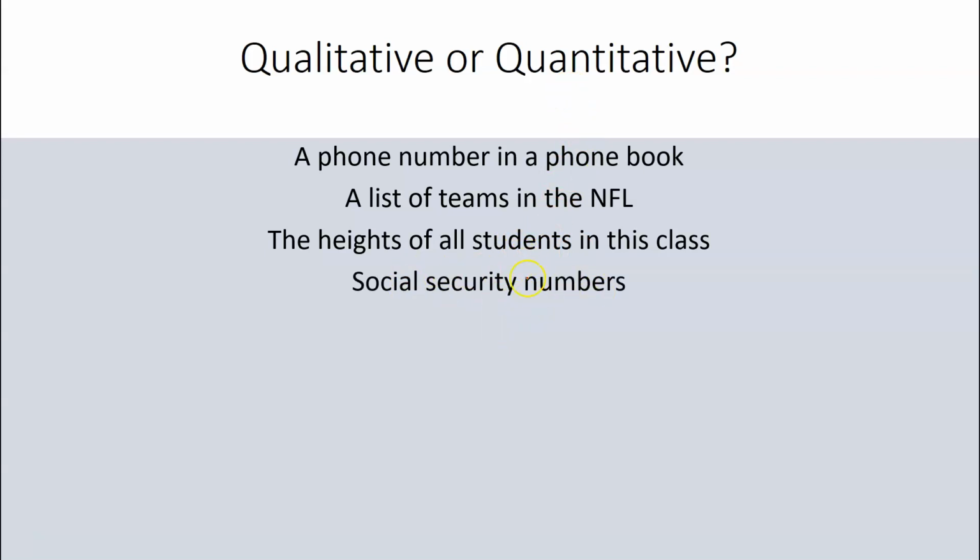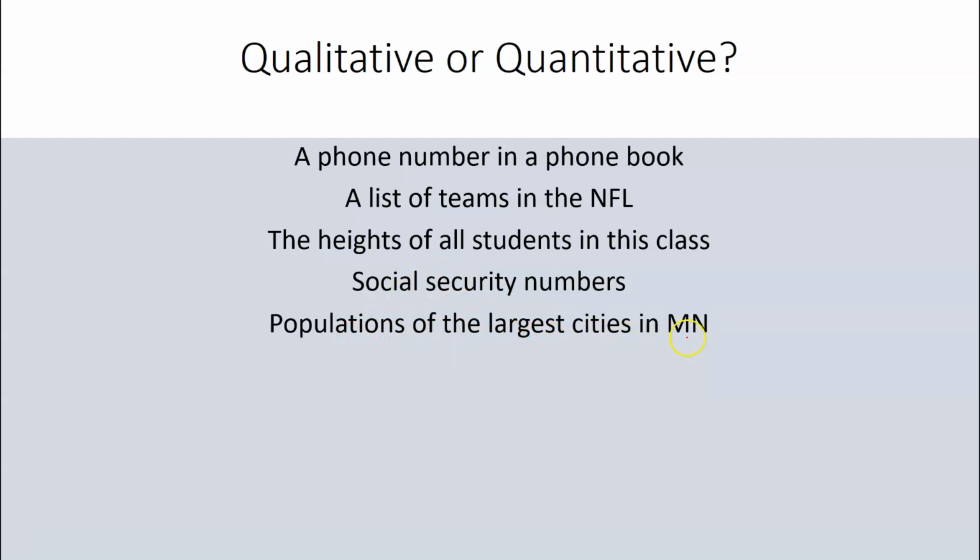Social security numbers. It's like phone numbers. Yes, there's a lot of numbers, but this one's actually a little bit weird because this could go either way. It's describing a person, even though I do know that they are assigned in order of when you were born. So you could, in this case, subtract and it would actually mean something. This is one where I would also accept an argument of, well, it's qualitative. I'm going to tell you right now that when you take my tests, there's a lot of these things that can be a little bit subjective. And when they are, I am more than open to having you come give me your logical reason as to why you think it is or isn't. So this would be one of those. Social security numbers could kind of go either way.